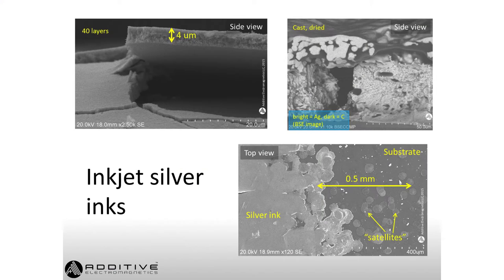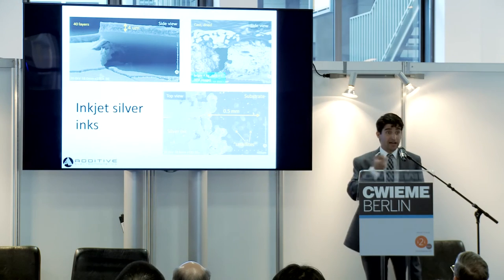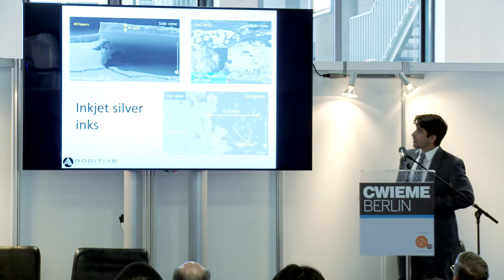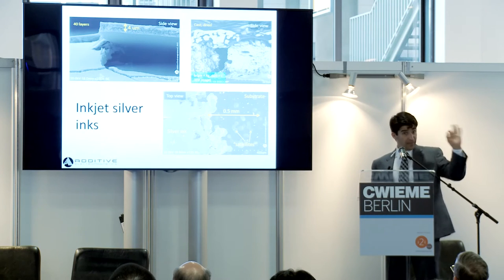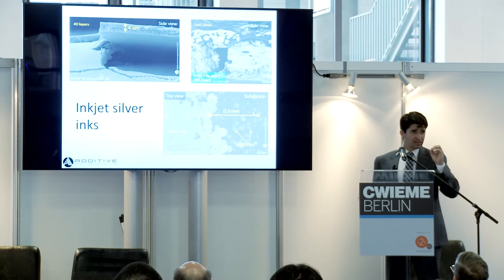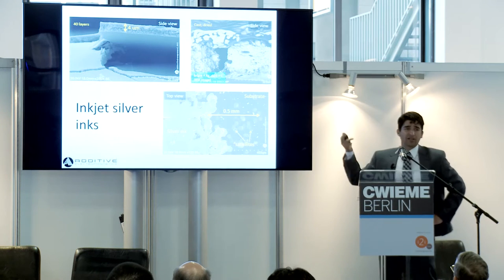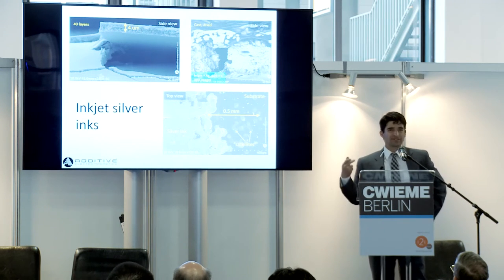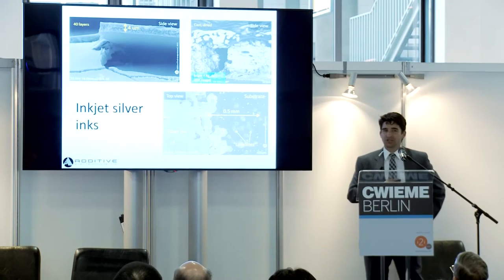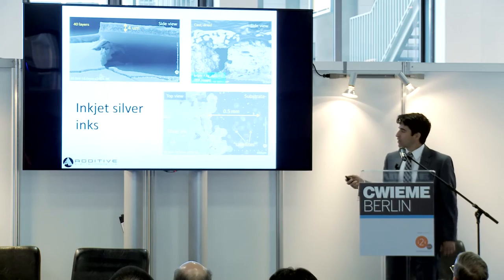Something that comes to mind naturally is to use inkjet inks that can be printed on paper. The problem is that if you want to run hundreds of amps, you need thick wires — the wires I'm producing right now are about a millimeter thick, carrying 400 amps. After you deposit a number of layers, they start peeling off. They're not really designed for this. The solvent content is really high — about 97% by volume — so that approach didn't work out very well.